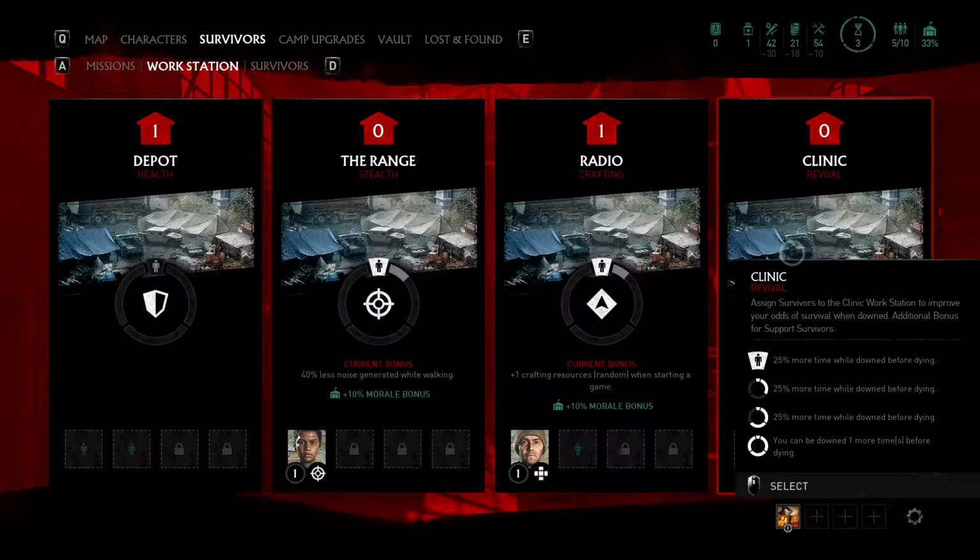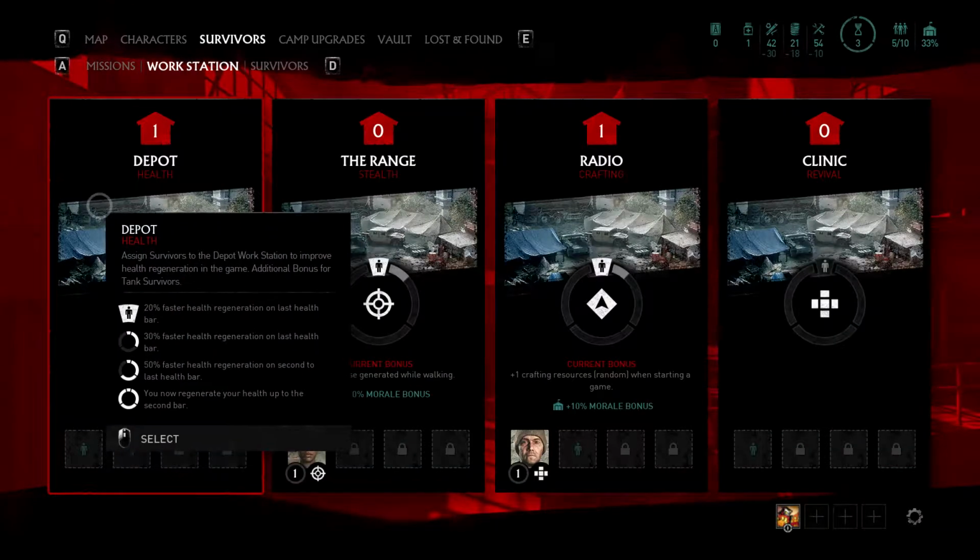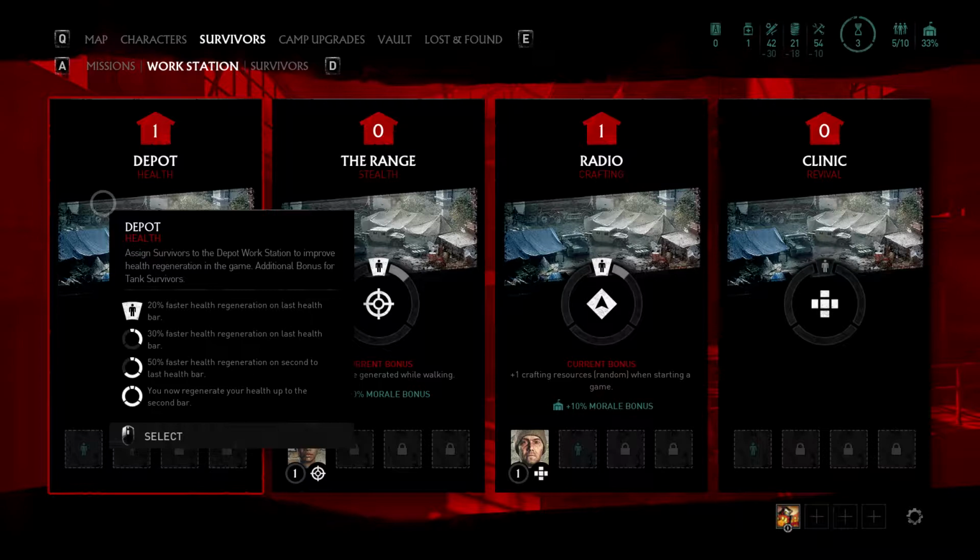You get things like more time before you die. I'm trying to remember what it was now. Was it Last Stand 2 or something, where you could revive once more, because it's Payday. So if you die 3 times, you're out, right? And then you can regenerate your health faster on your last bar. And if you get it full, you can regenerate your health up to the second bar, so you'll stay more alive. Basically, that is the shit.